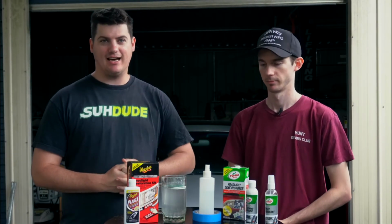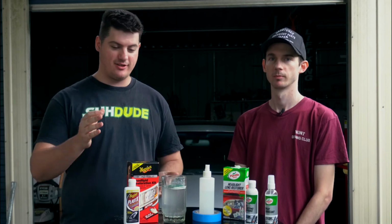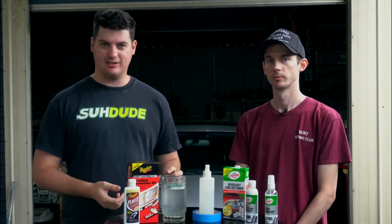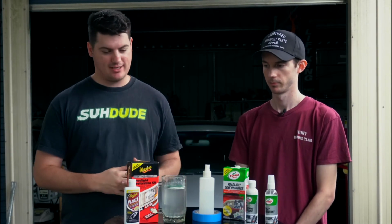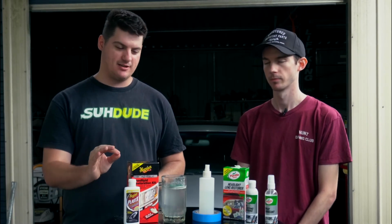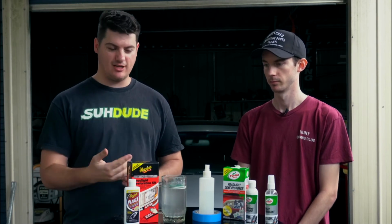So both headlights are looking fantastic. The Meguiar's, however, I think just came in just under the bar. Really good though that every part of this product is reusable. You can use it again, unlike some of the Turtle Wax components, which Morgan will touch on. But I do believe the Meguiar's was a couple of dollars cheaper, but they're roughly the same. But for a product you can keep using and using over and over again, for us, really good.